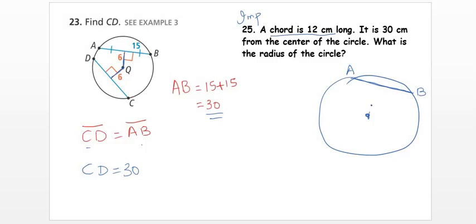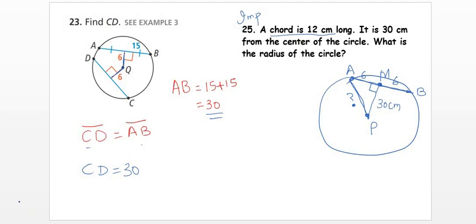So this whole line from A to B is 12 centimeters. If you go from the center of the circle to the chord AB, you know that this is always the midpoint, right? And how much is the distance from the center? Let's say the center of the circle is P. So P to point M is 30 centimeters, right? And this line AB was 12 centimeters, so I will have 6 centimeters on this side and 6 centimeters on this side. Now they are asking what is the radius of the circle. The radius is this one, and they want me to find it. This is a right angle triangle, so you can draw it separately, and this will be the hypotenuse.